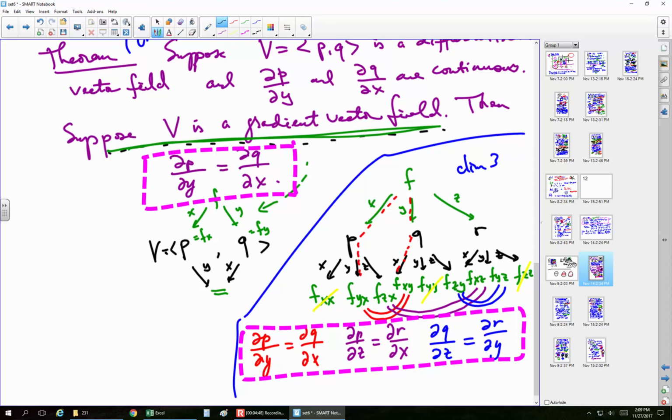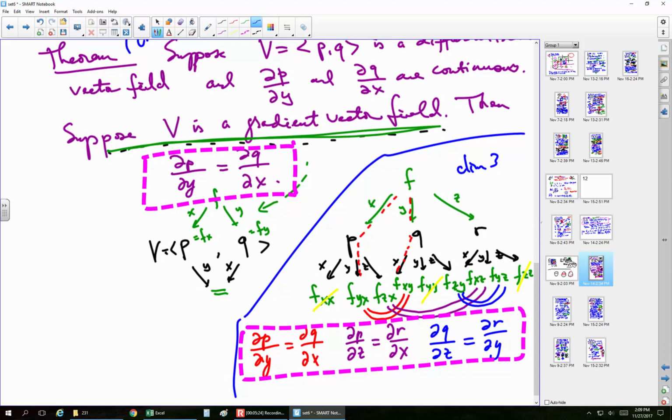As you can see, the first component of the vector field, P, differentiated with respect to the second variable, has to be equal to the derivative of the second component of the vector field differentiated with respect to the first variable. So dP/dy equals dQ/dx, where P once again is the x component of the vector field. If that identity is not satisfied, then it is not a gradient vector field. Otherwise, the test just fails to conclude; we cannot say anything.